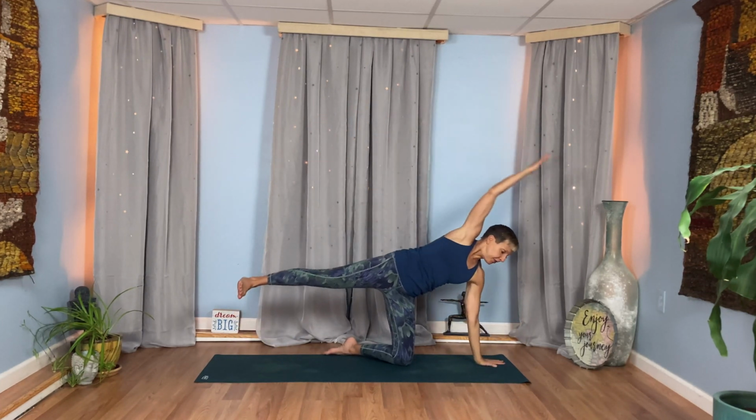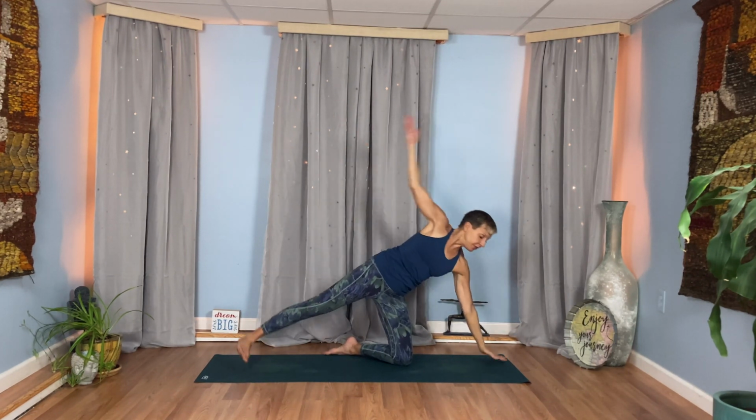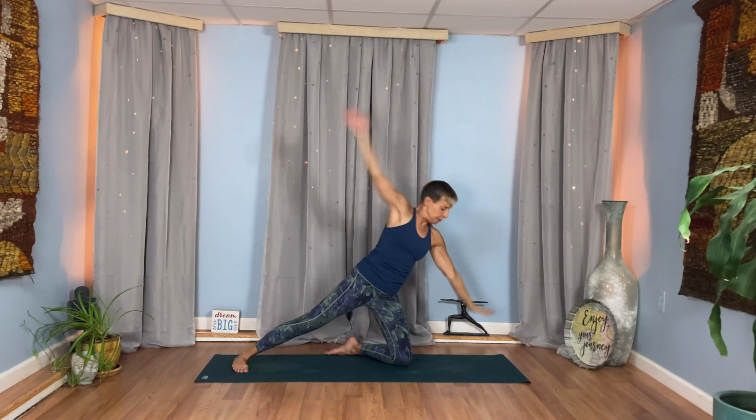Plant the hand. Lift and lengthen. Inhale, up and back. Reverse. Exhale, come forward. Lifting out of your left shoulder, lengthening from your center. Inhale, up and back, reverse. Now as you exhale, hands come down to your mat.